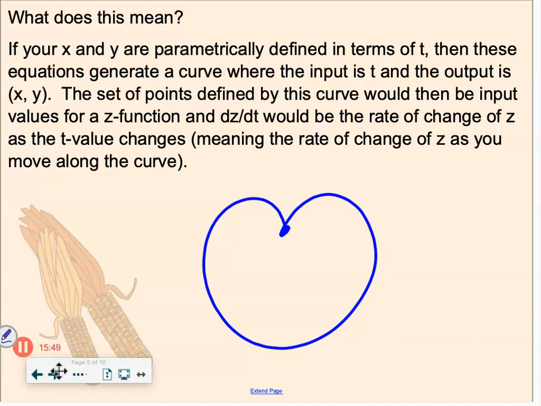So because remember, as you increase your values of t, you draw your curve. So as your t changes, you're moving along the curve. So the question is, how is your ultimate output function, your z, whatever it represents, changing as t changes? So t creates this graph, and then z is some function based on the points on this graph, and then how does z change as t changes, so as you move along the curve. So anyway, that was my little mini interpretation of what's going on.